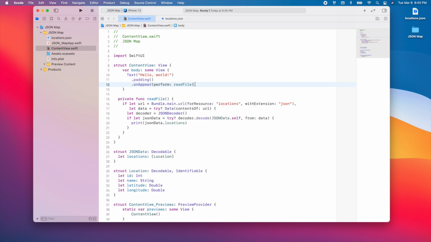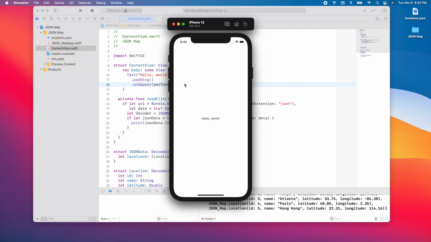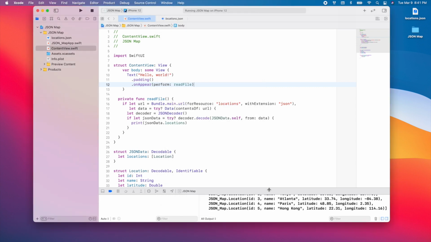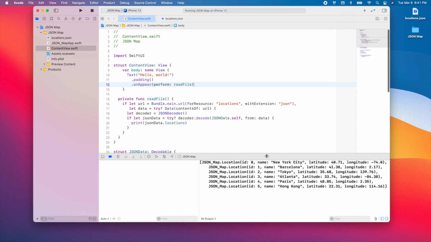Great, so let's go ahead and run our app and see if we're able to print the list of locations. Great, so we see our app and here we only have the text hello world, but if we go back to Xcode and we expand the console here, we see that we're able to see the list of locations from our JSON file, and each location has an ID, a name, a latitude, and a longitude.